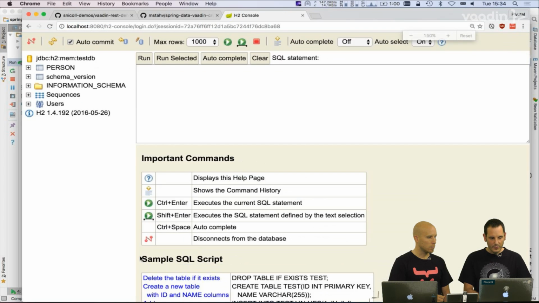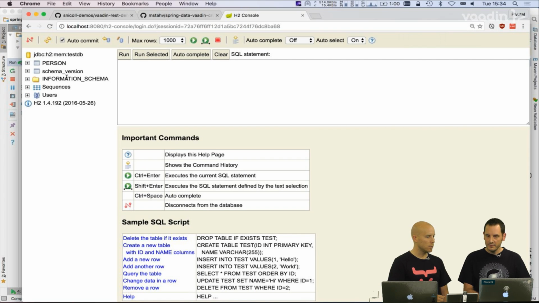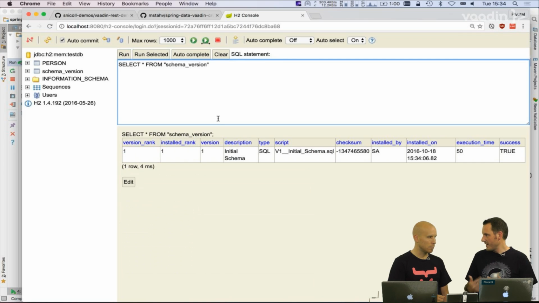And just to show you how it works, you can see that there is an extra table now. That table is the magic behind Flyway. It's basically storing the current version of your schema in the database itself. It reads that metadata table on startup, looks at the schema it has, and if there is something to do, it will do it for you.